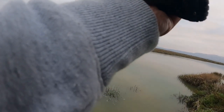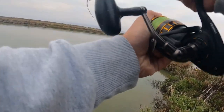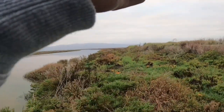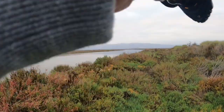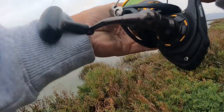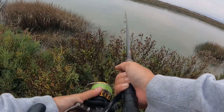If anything, there we go. There it goes, buddy. This way. Go ahead. I'm gonna let him run. Just let him run. See, he's running over there. I don't know. How is he stuck? Why is he stuck? Oh, shoot. He's stuck right there. We might snap off, guys. We're stuck onto something.